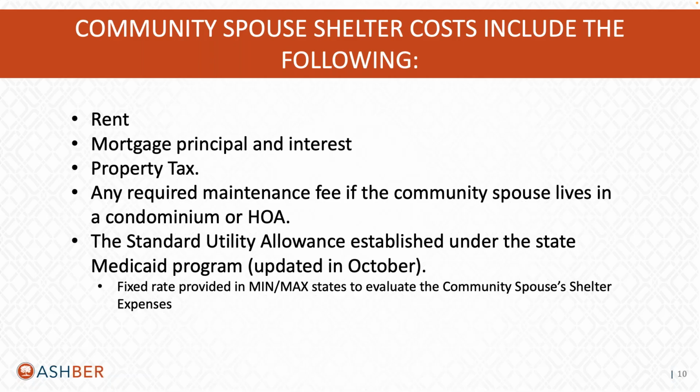And then any maintenance fees for living in a condominium or HOA, that also gets counted in. And then also the standard utility allowance, which is another number you're going to find on your state Medicaid guide, which essentially gives you a default number to use for all of your Medicaid application cases. You're not going to have to round up every utility cost that your client pays on a monthly basis. They're just going to give you whatever standard that is, and then you're going to use that. So it's a lot easier to calculate instead of having to run down the water bill, the electric bill, phone bill, things like that.